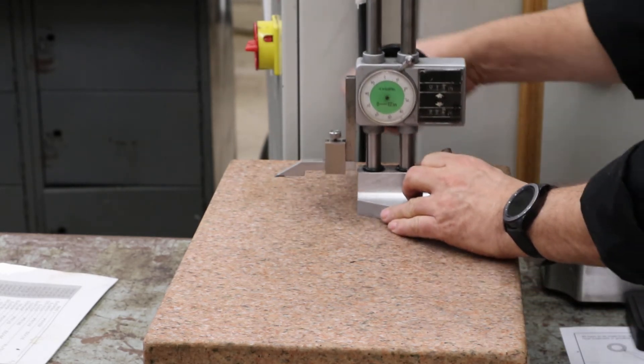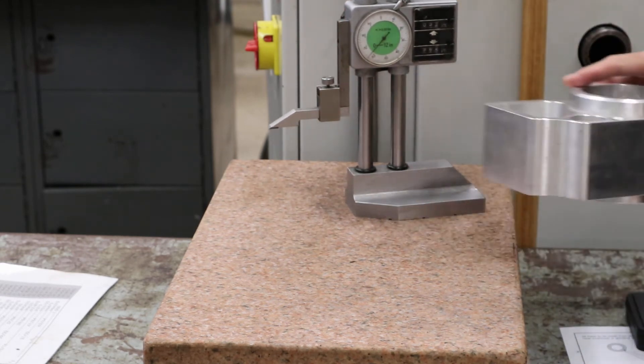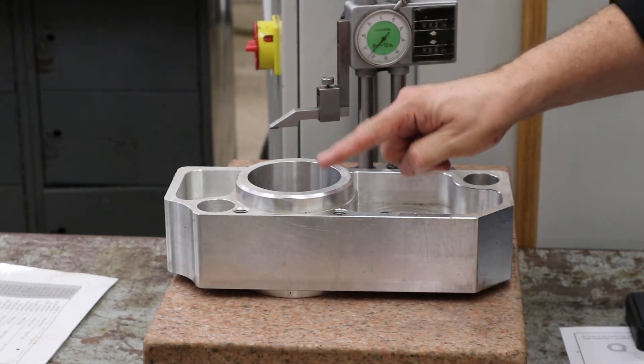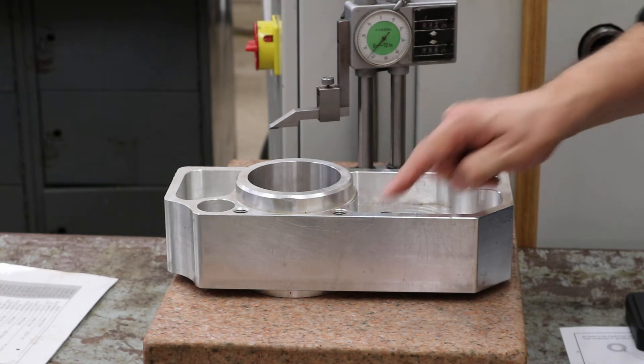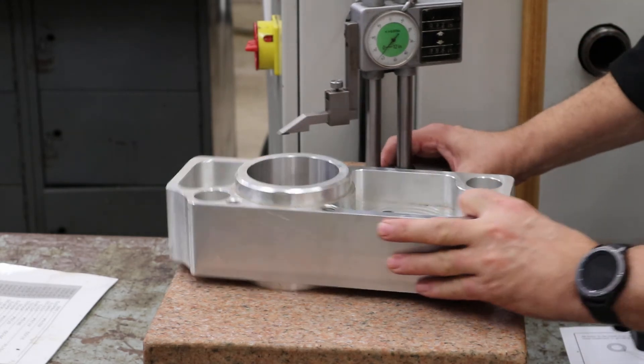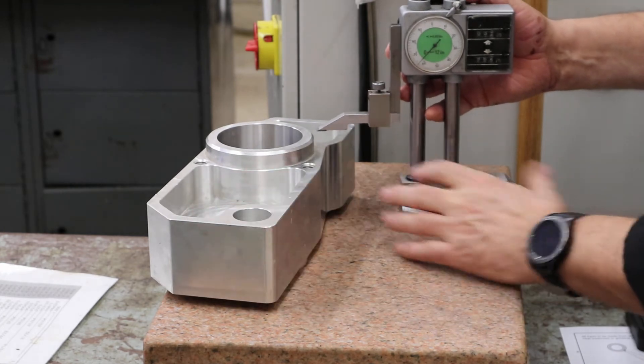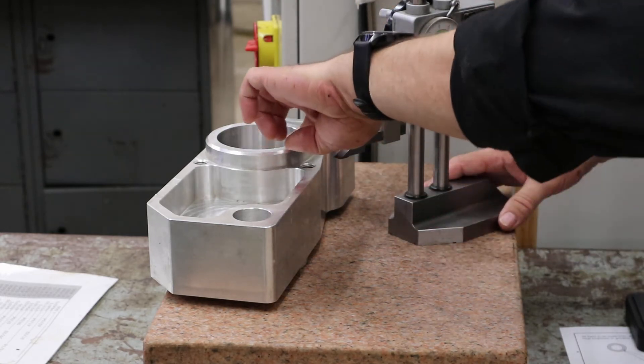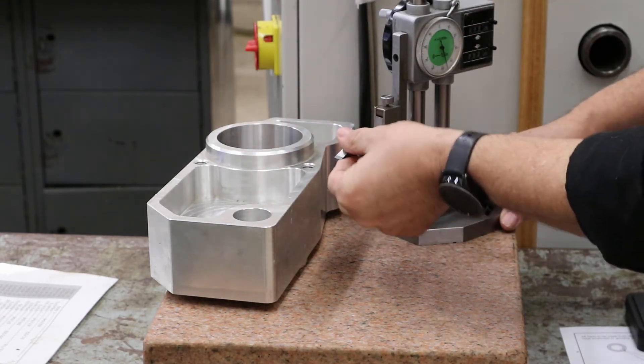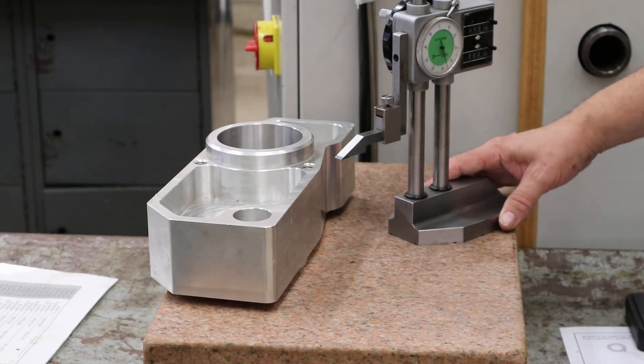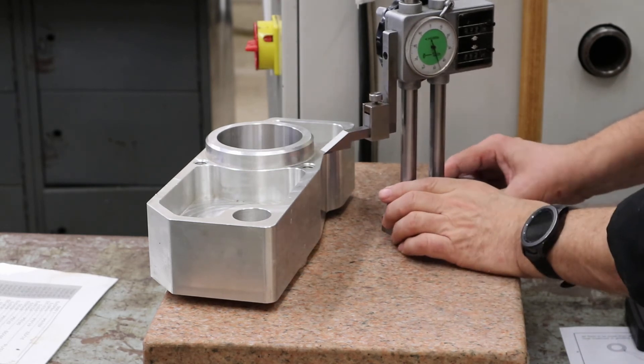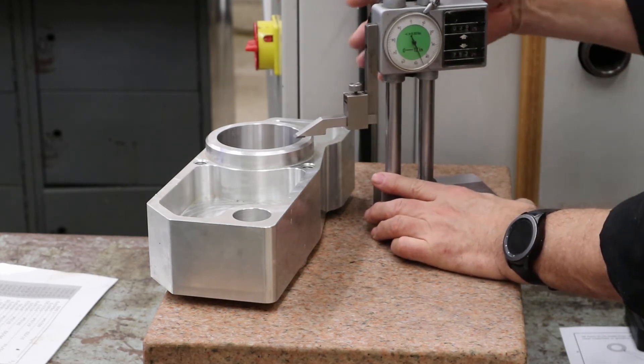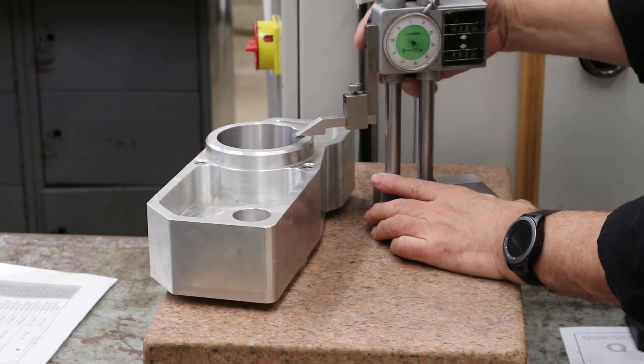Now, I could have a part, put this up here. So let's say I want to measure the distance from here to here. And I could turn this so it's easier to see, I could touch off the top. Now, you want to get in the habit of wiping off the surface and wiping off the bottom of this because like any setup, if there's any kind of chips or debris, it's going to mess it up, lose accuracy.